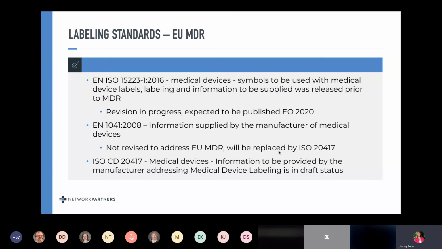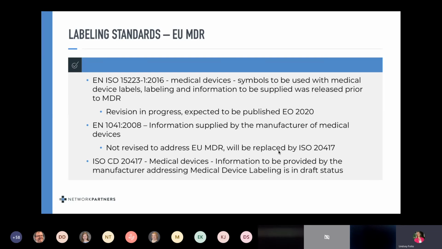It's also important to point out that there are some additional labeling requirements specified through internationally recognized standards, like ISO 15223 and EN 1041. But neither of these have been updated yet to reflect EU MDR requirements. ISO 15223 is currently being revised and expected to be published before the end of the year.